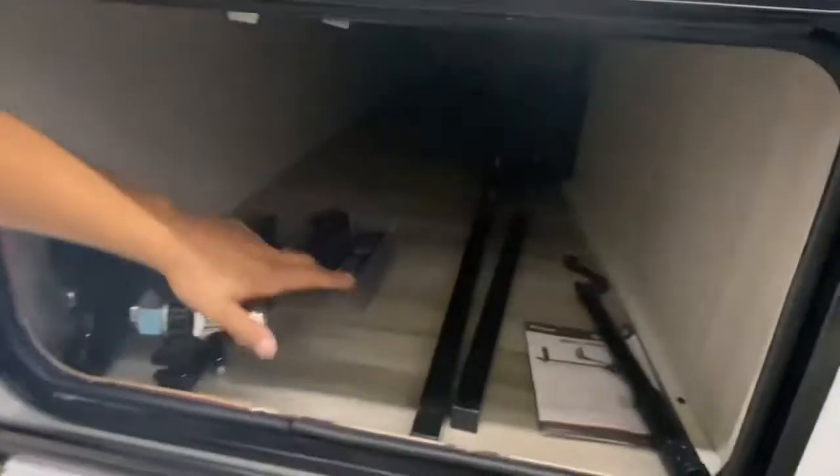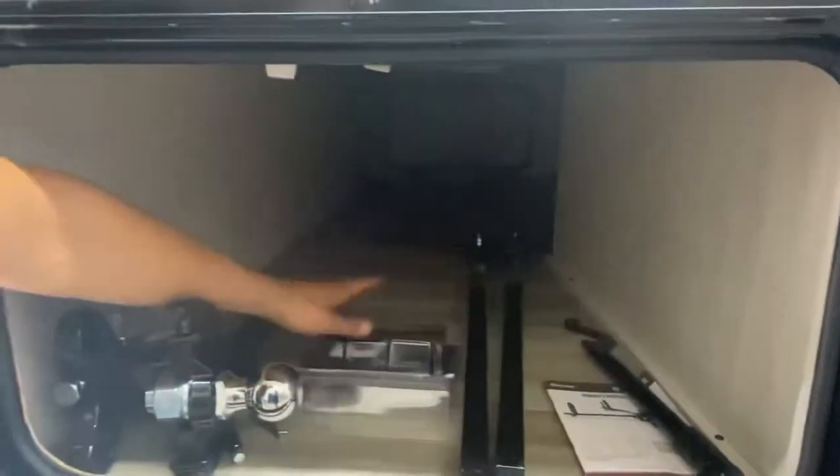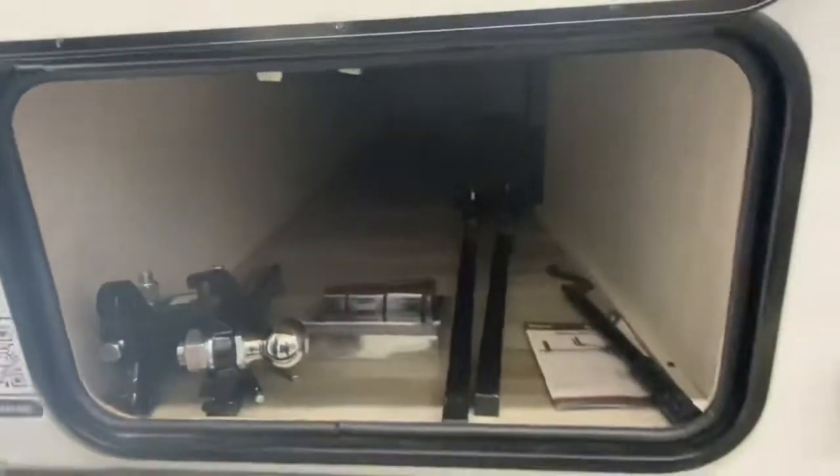Right here, we've got your storage compartment. So in here, I have left your hitch, as well as your weight distribution bars, as well as the owner's manual for all of that, and your Bluetooth brake controller. So got all that just tucked away in here for you.